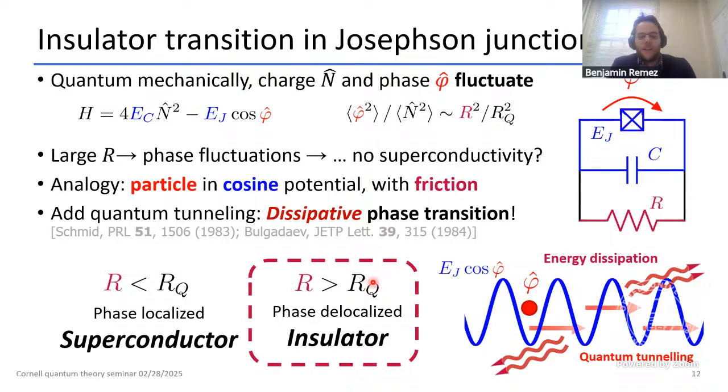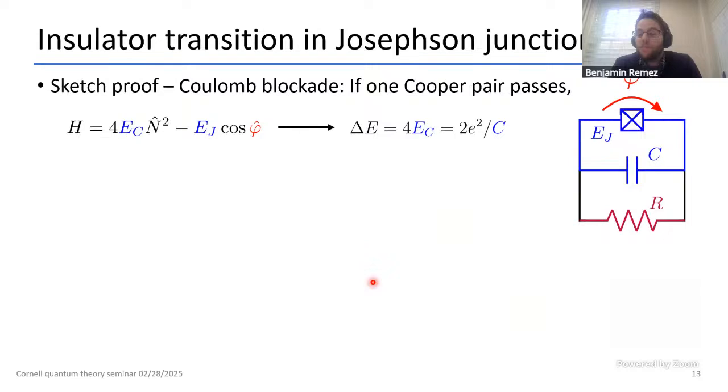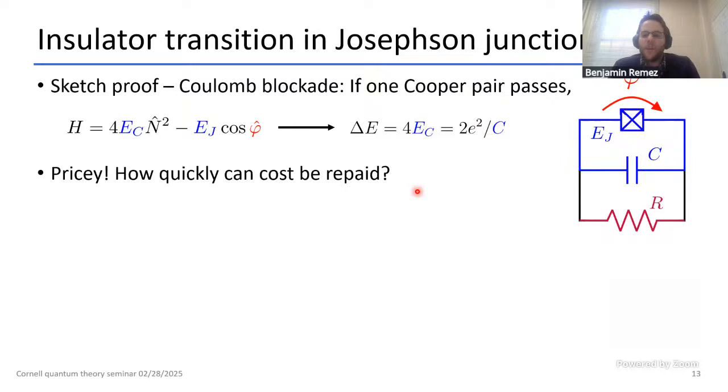All right. So I can give you a sketch proof of why this transition happens. Suppose I have this system at some steady state, and one Cooper pair tunnels across the junction. It has to end up on one of the plates of the capacitor, which means that if a single Cooper pair tunnels through, I have to pay the charging energy of the capacitor. Now, Josephson junctions are pretty small, so their capacitance is small, and so this energy could be quite large. And so the only way I can increase the system's energy by this amount is if I can do it fast enough to avoid the energy-time uncertainty principle.